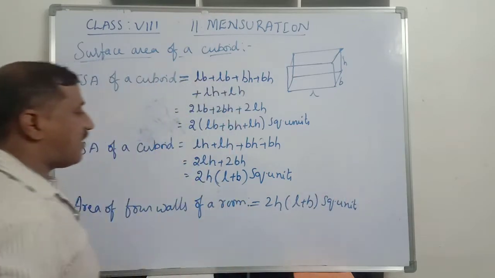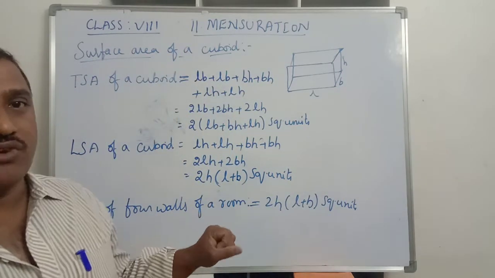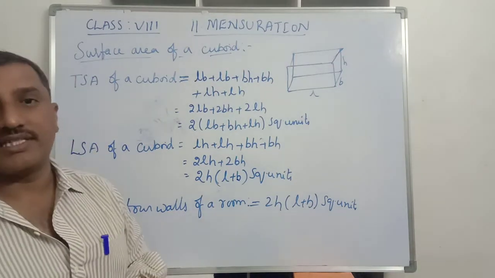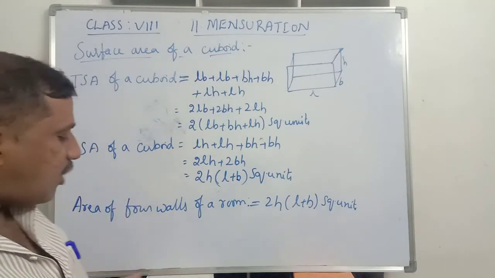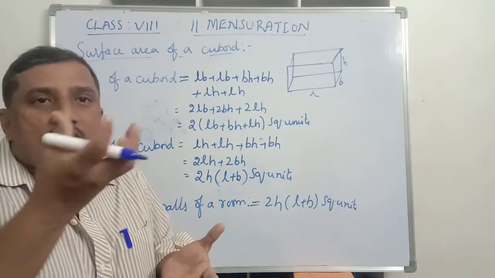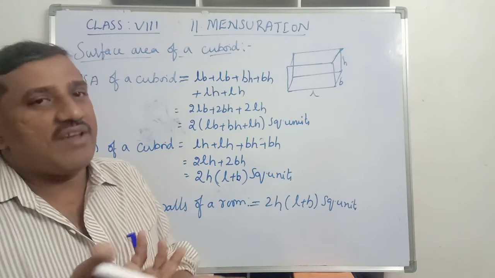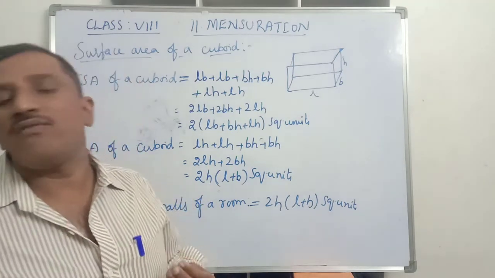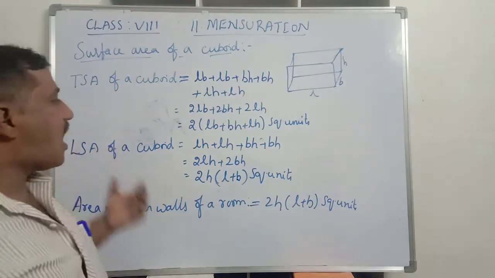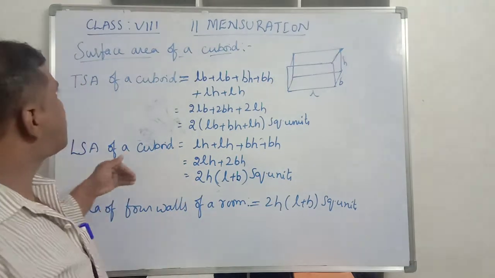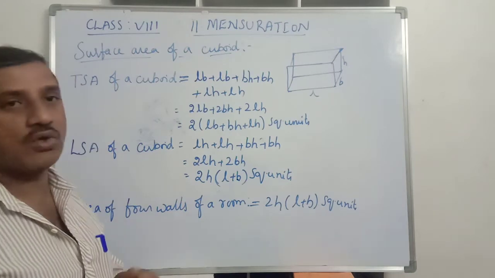So like this we find the formulas, and we will use these formulas to find the total surface area and lateral surface area of a cuboid. There may be problems like finding the area of an open cuboid, meaning the top surface won't be there and 5 faces will be there. We have to identify which faces are there, then apply the correct formula, and we can find the area of the given solid. Now we will discuss similarly for a cube also.